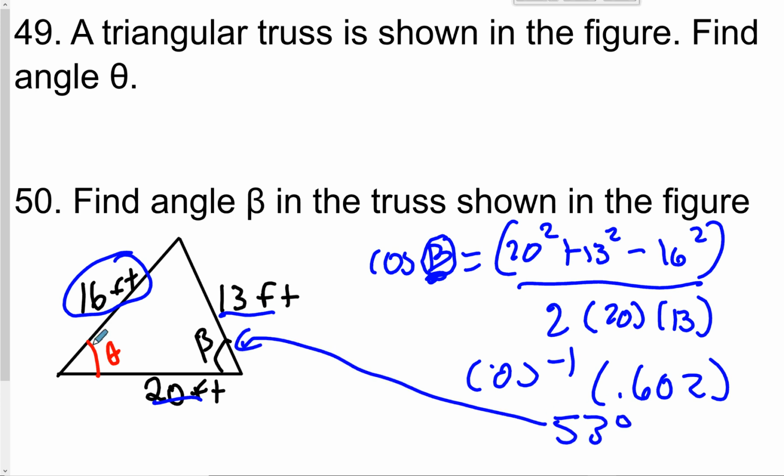You have to find theta, okay? But it's the same thing except you're just going to switch these places, right? You're not going to have 16 here, and you're not going to have 13 here, right? So those are basically going to switch places, right? Okay, and then these would be different for you.